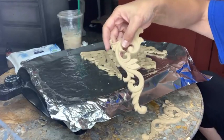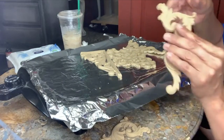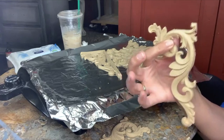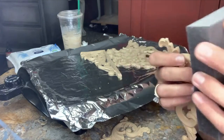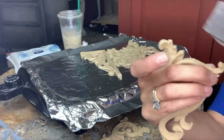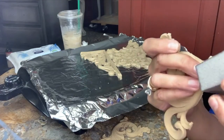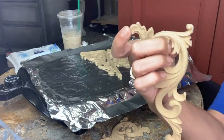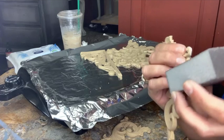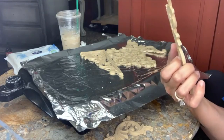Now that I've cut off the border I have some rough edges. What I'm going to do is let it cool off — once it cools it hardens back into position. You want to let it cool so it's nice and stiff and easier to work with. Then I'll take my sanding block — they're very easy to sand. I'm just going to sand off any of those cut edges so it doesn't look like it's been cut. So I'll go around and sand all of these cut edges. Okay, I think I got it all. Now that all my little edges are sanded, I'm going to put it back on the griddle so it warms back up for me to apply.